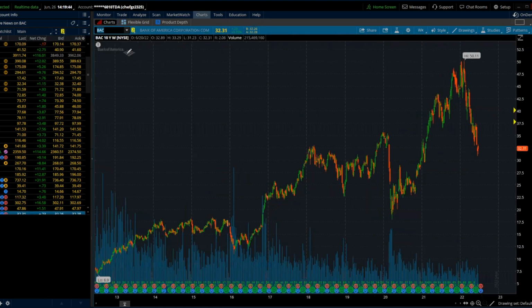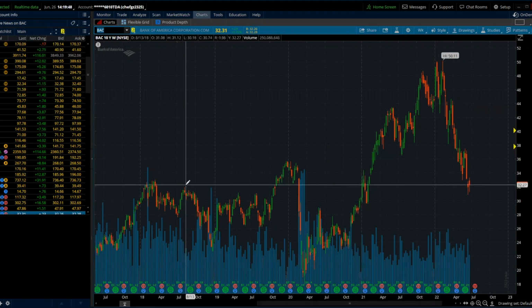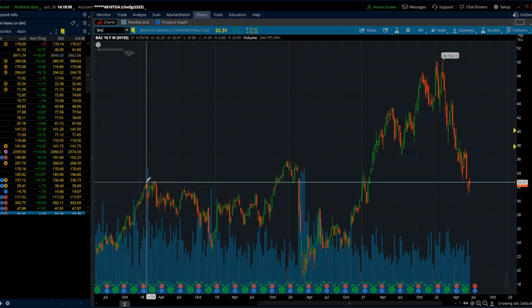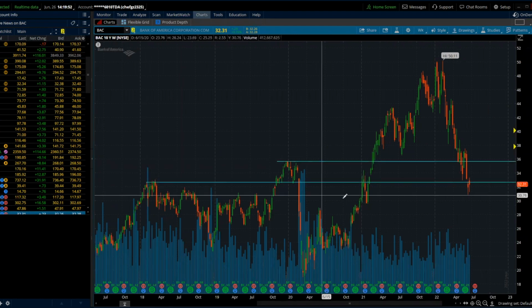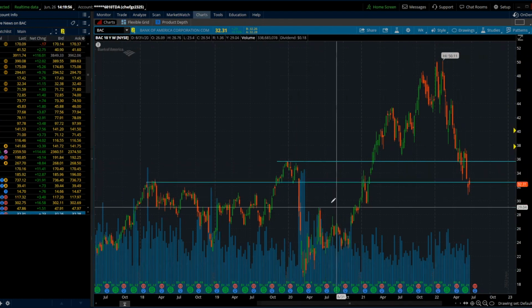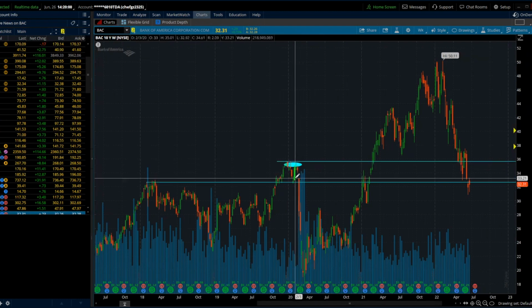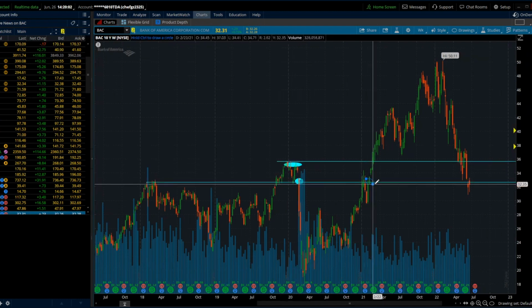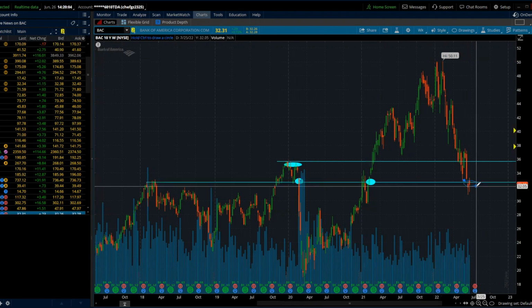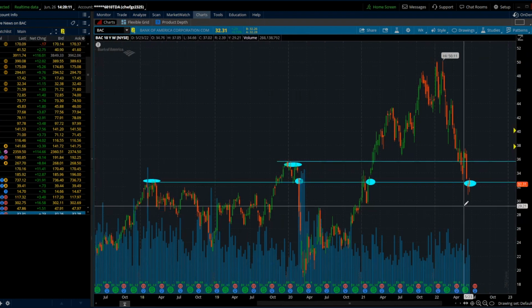Let's go look at BAC. Where are we in BAC? It's almost the same thing that we just talked about. The difference here is that we're at a previous high, and we're at the bottom of the pre-COVID stuff. When the pre-COVID hit, we were here, and then we gapped down to that same level, and now we're right there at that same level again. We're at this previous high as well that we ended up breaking here, and then of course that COVID thing happened.